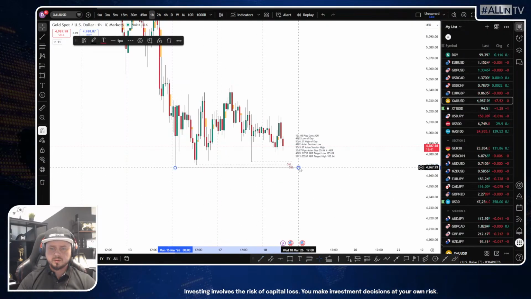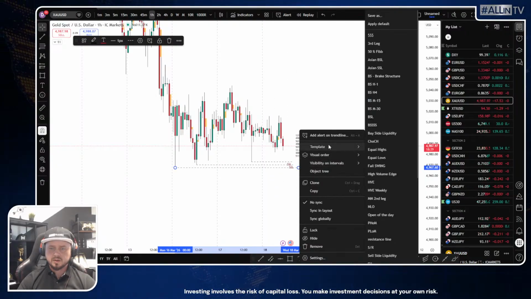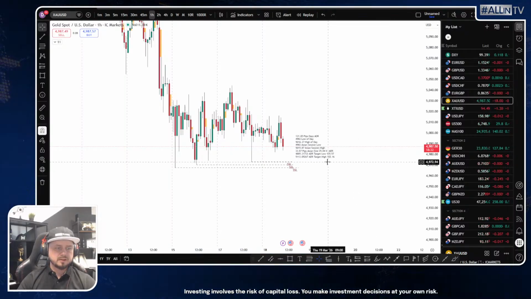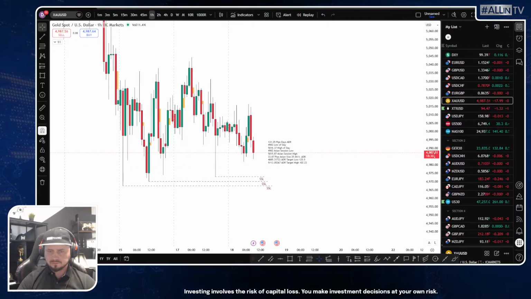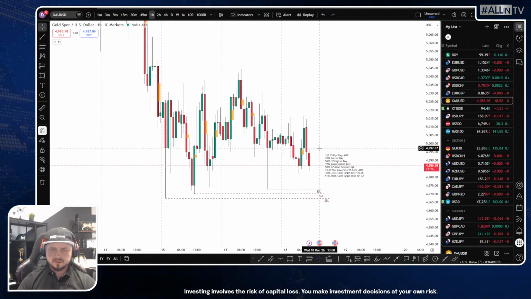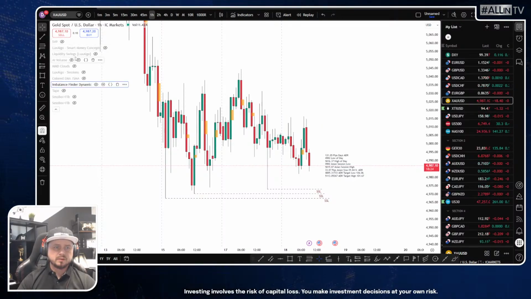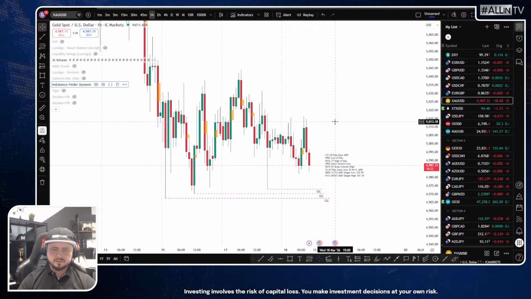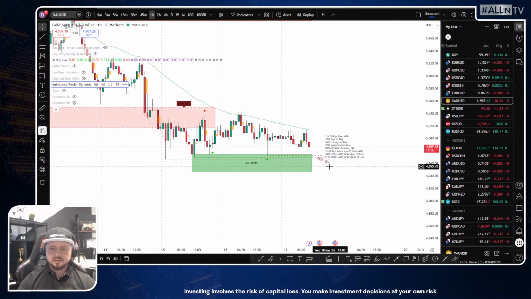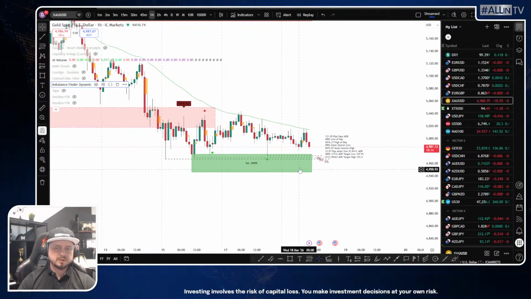We don't need to grab all of them. They can just grab one liquid zone. They don't need to grab everything. They can leave something for later. But we got some important liquid zones down the bottom. You can have a look, but probably this is also some kind of volume zone. Yes, you can see strong bullish volume zone down the bottom.